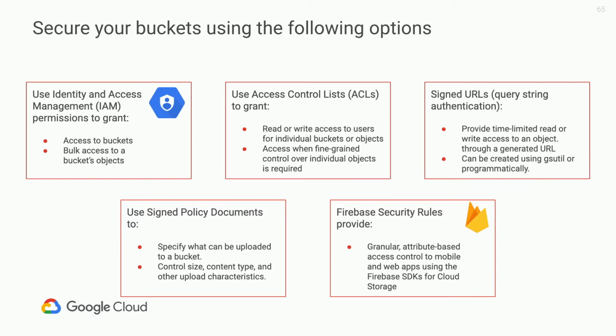If you want that, then you should consider using our second option, which is called Access Control List, ACL. However, it is only recommended if you really need fine-grained control for individual objects. Because if you apply ACL to all the objects, sometimes it will become a little bit messy and difficult to manage. And actually, IAM already allows permissions to be granted inherently. So if you need bulk control, you can use IAM. If you need more fine-grained control, use ACL.